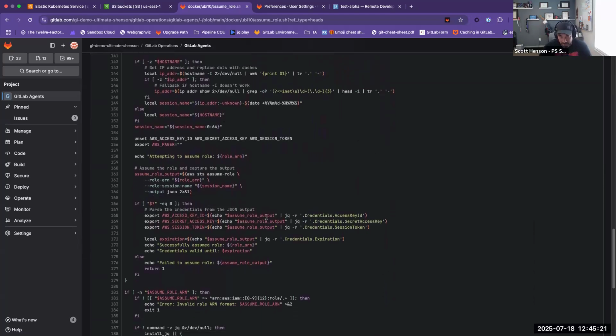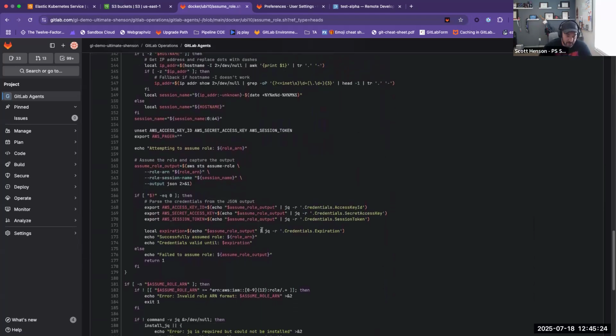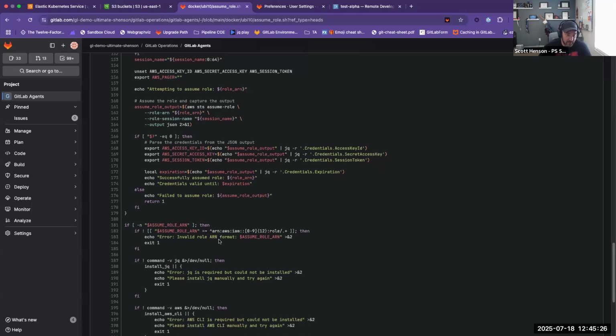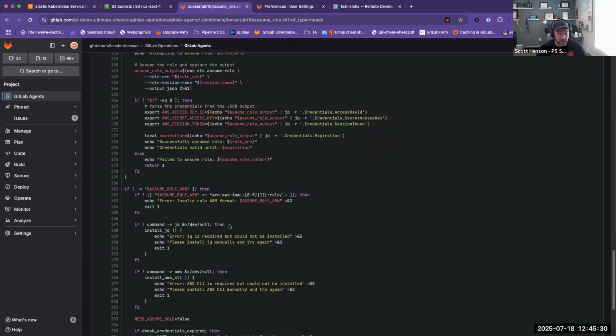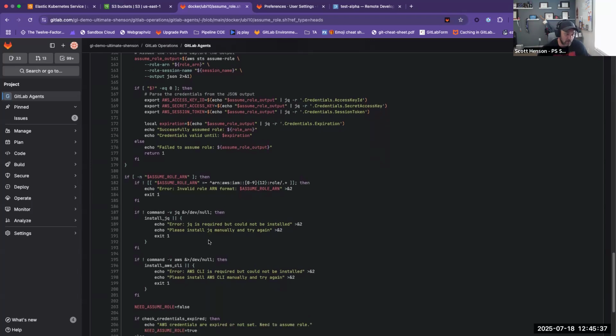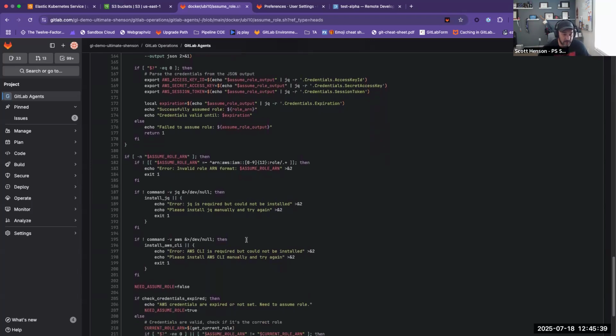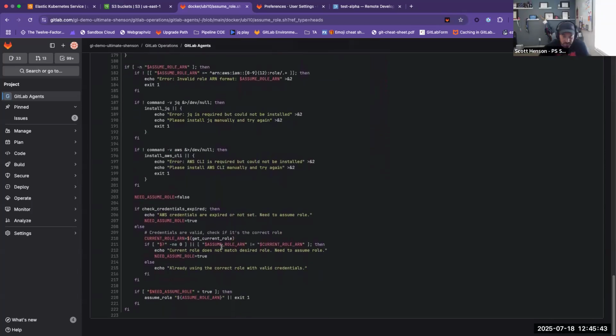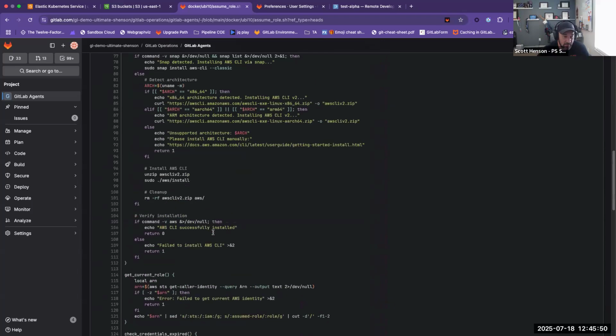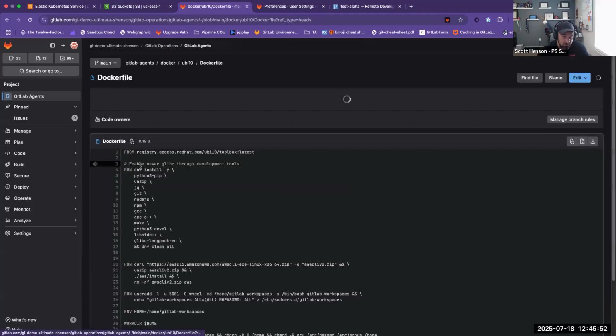It's got a lot of checks in here, but it has to be there. Otherwise, you keep getting output to the command line, because it's running a script. You can hide those, but the problem is if you hide them and it's not working, there's no way to debug it. You don't want silent failures. That's bad design. So this is essentially doing that, and you can see it's already using the correct role. That's essentially how that is rolling.